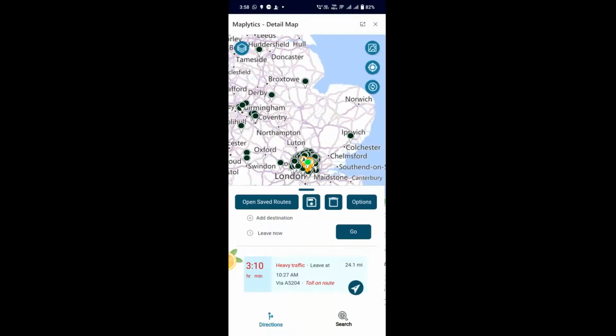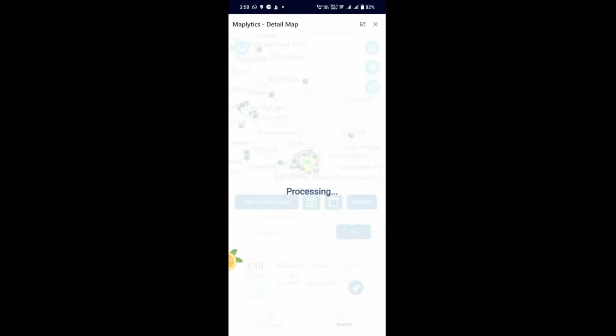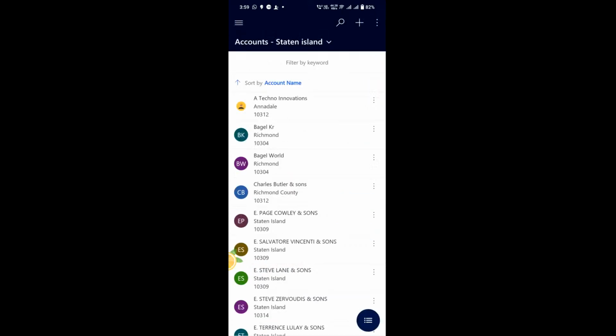Now here, the third option that I left earlier, the third button at the right hand side, is the locate me button. If I click on this locate me button, it will basically fetch the current GPS location of the device, and it will set it as the current location. So if the field salesperson wants to search for the data that are nearby around their current location, they can do so. They can just click on the locate me button, and it will plot the GPS location on the mobile. So this was the whole mobile UI.